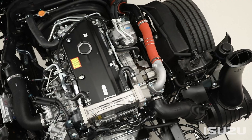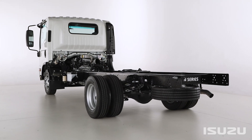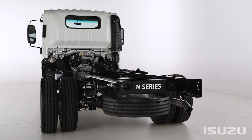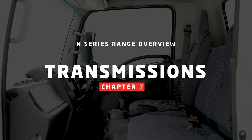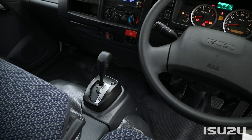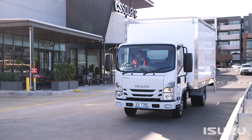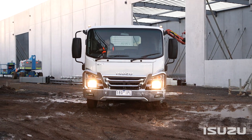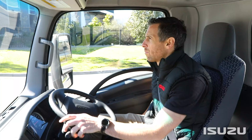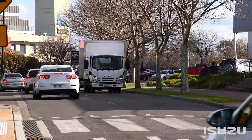A proven power plant, the 4HK1 is fitted with a DOC exhaust emissions control system, providing improved exhaust brake performance and reduced tear mass. The system is also maintenance-free, requires no regenerations and no AdBlue. Every model in the N-Series 4x2 lineup is available with the renowned Isuzu two-pedal automated manual transmissions, or AMTs. Designed and engineered specifically for trucking applications, Isuzu's fully automatic AMTs provide operators with the best of both worlds — the ease of driving from a two-pedal transmission, and the superior fuel economy and durability of a manual transmission.